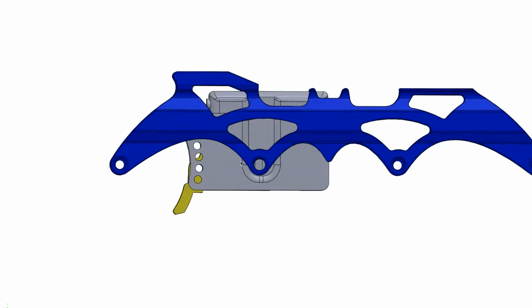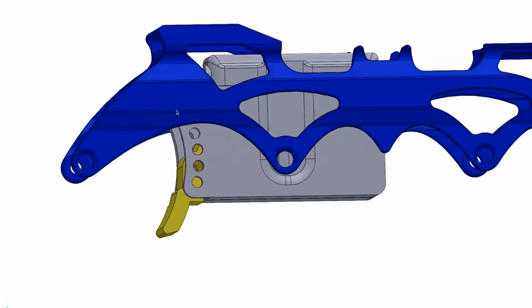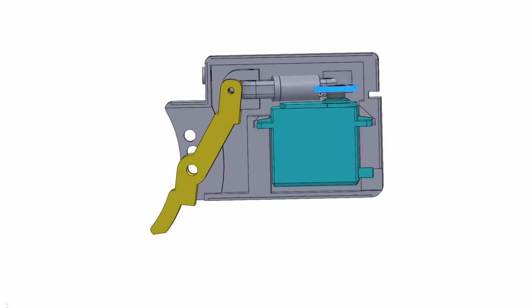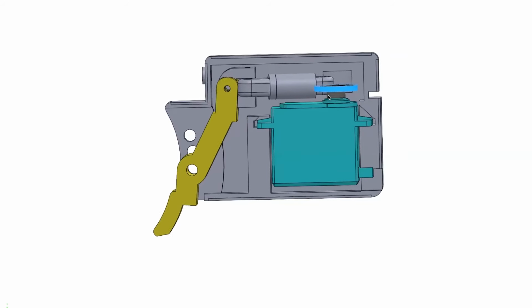I can give you guys a quick view of the CAD. We've got our frame in there, which is clean CAD because Jackson did it. And then this is our little box. And there we go. So that's what we got inside. When the servo pulls back, it's going to pull on this yellow lever arm, which is going to hit our wheel.